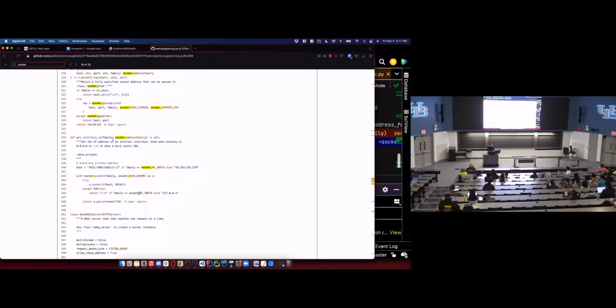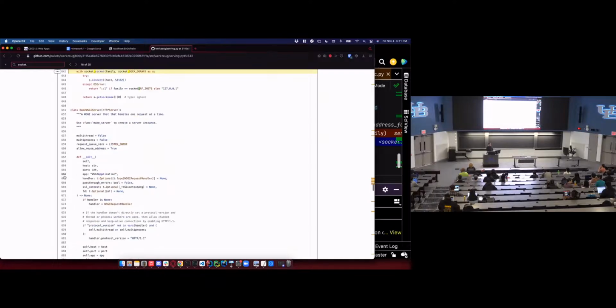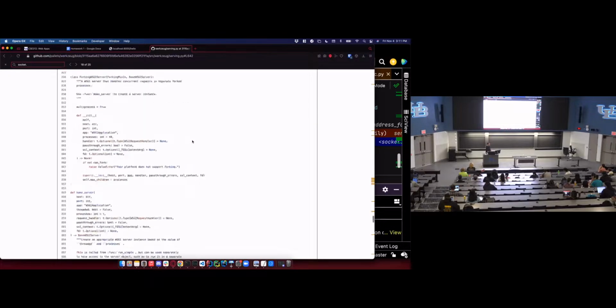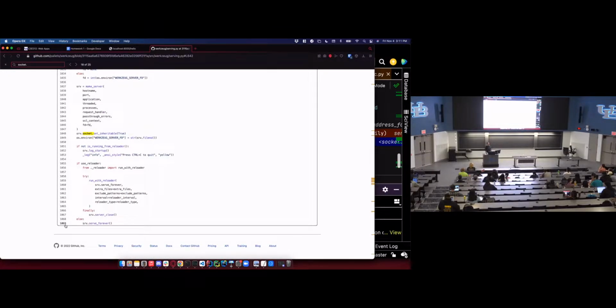So maybe this might not be exactly what we want, but I'm not going to go the whole way. But I do want to show you the point that I'm trying to make here, is when you add the links to your report, click the line number on GitHub, get the permalink, and then paste that into your reports. Those are the links we want to see. At a specific line number, please do not copy the entire URL for this code with 1,000+ lines and say, it's somewhere in here.